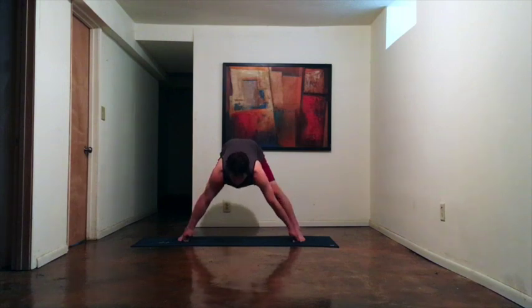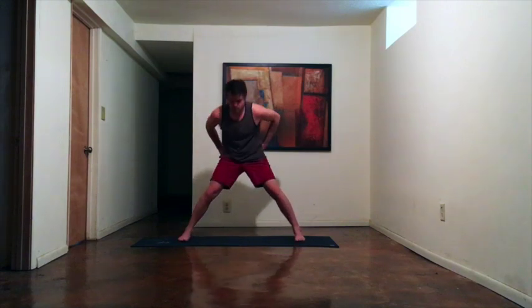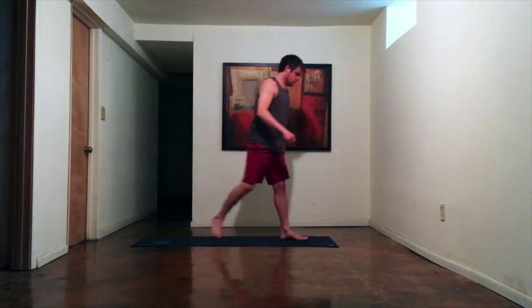Keep the grip. Inhale, flat back. Exhale there. Hands to your hips. Inhale, rise. Exhale, Samasthiti.